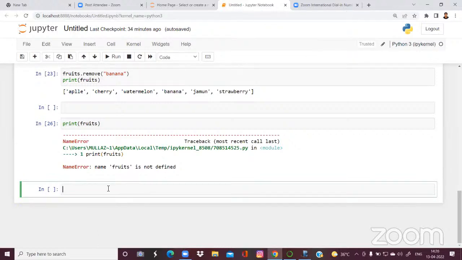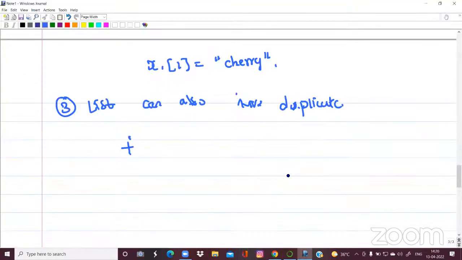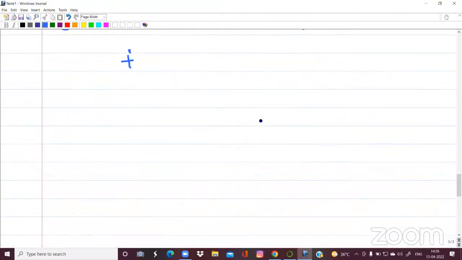The next thing that we have is tuples. So what is a tuple, and how is it different from a list? A tuple is also another variable which can store multiple values. A tuple is a data object which can hold multiple values, same as an array. It can also store different data values. Now, how to create a tuple?